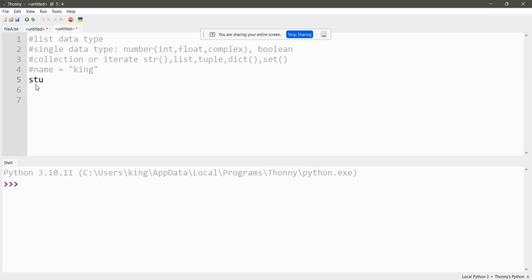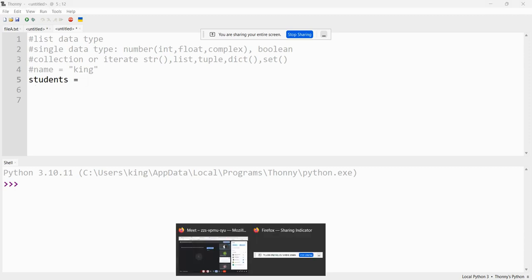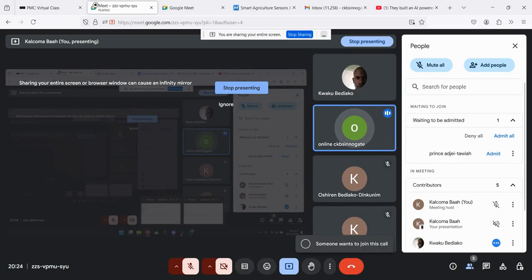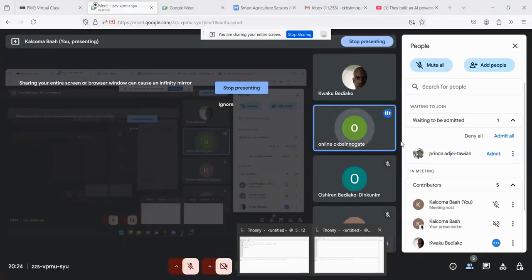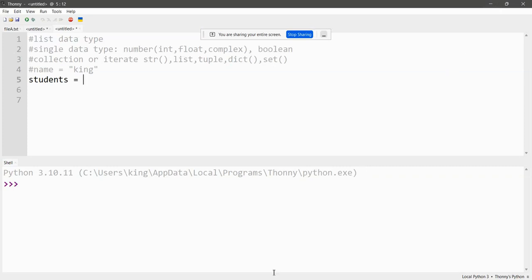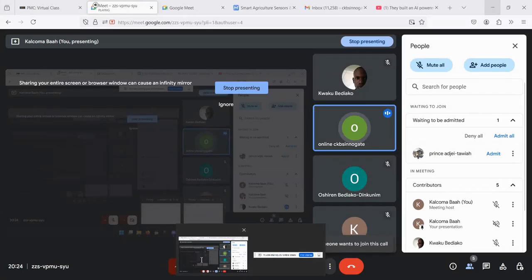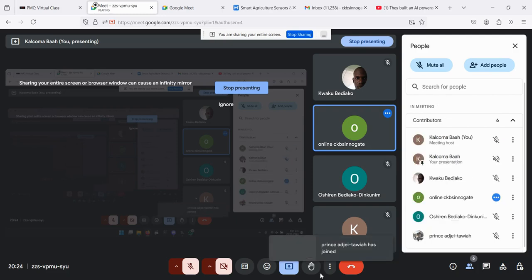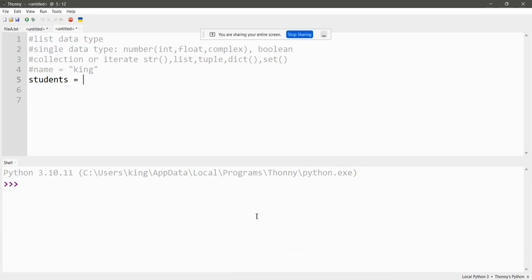If I pick a string like name and assign this to it, you could see that it's a string, but it's a combination of characters, right? An individual character can be accessed by using the indexes. So this is not single. We've done with the string, so you know what that string means, right?